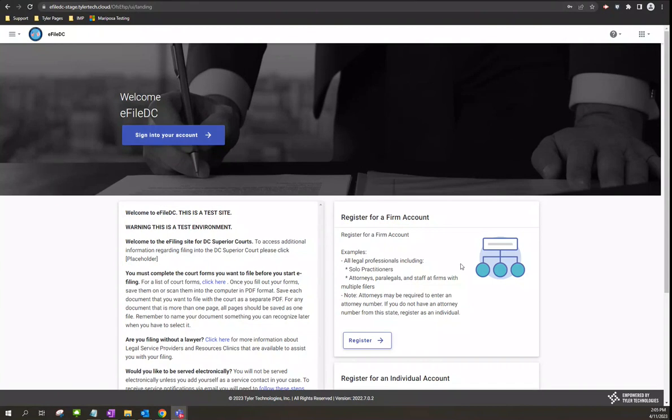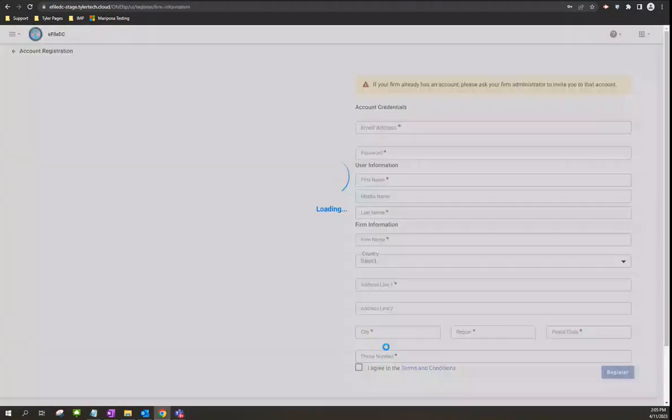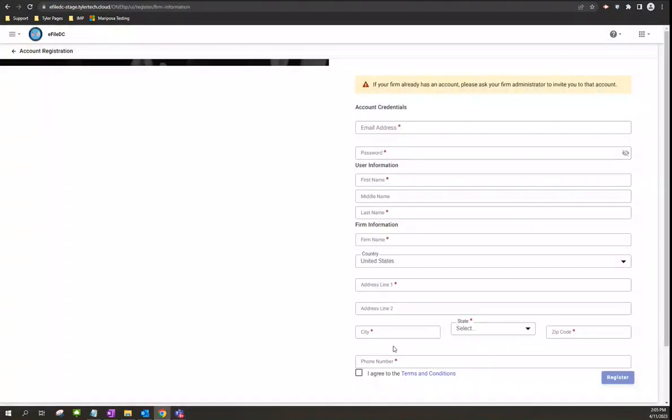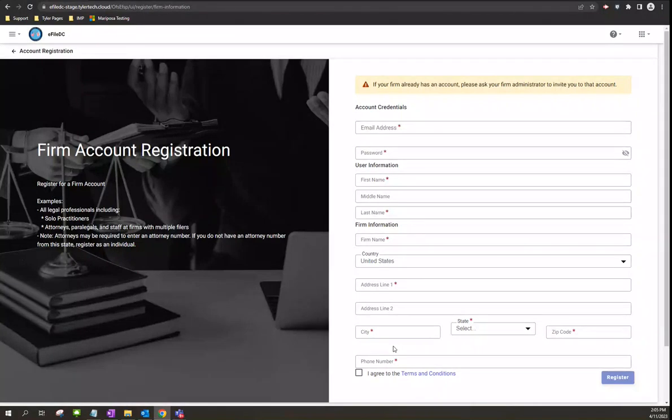But with that said, in the bottom right-hand corner, when you first go to the site, the first thing you're going to have to do as an attorney or just a pro se filer, anyone that's using this, would come in and click on our register button. Just like with any other site or tool that you're using, we have to actually set up an account that can be registered to you.